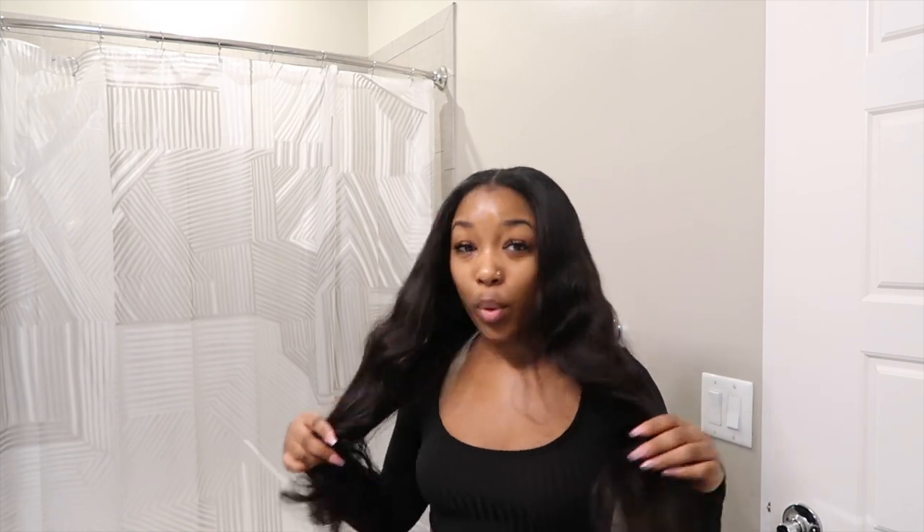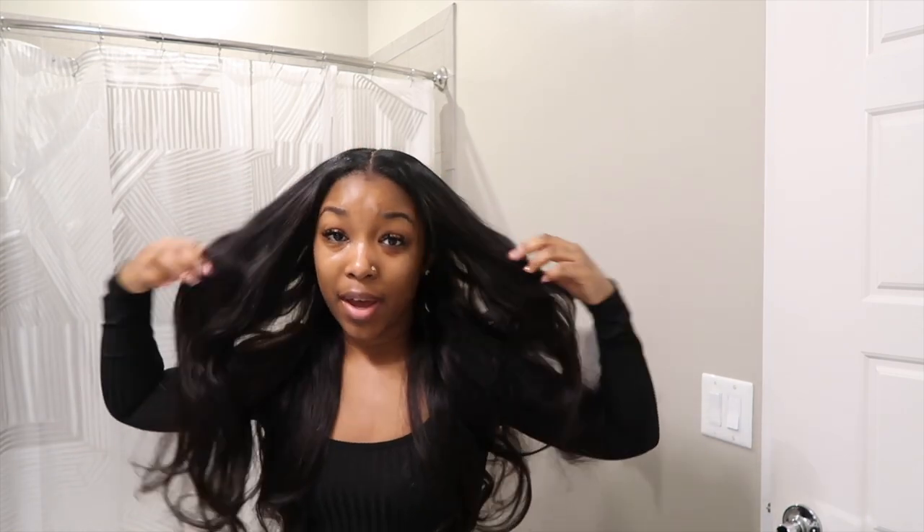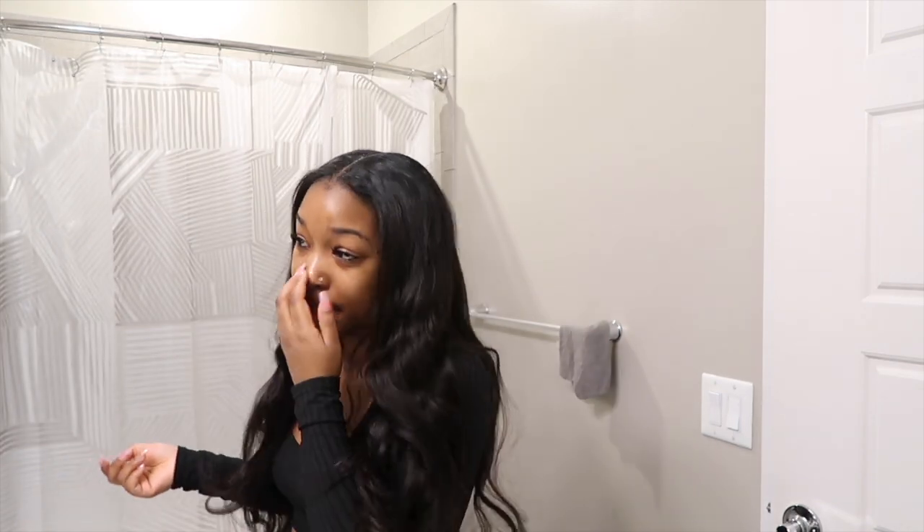I'll also be reviewing this awesome hair — it's from Megalook Hair, a brand I've worked with numerous times. I'm wearing their three bundles of 22-inch in a quick weave. This is the natural state; it's loose wave so it stays wavy and curly. I'm just pulling it out to style it — blend my leave-out, put it behind my ears, curl the bottom, and go.